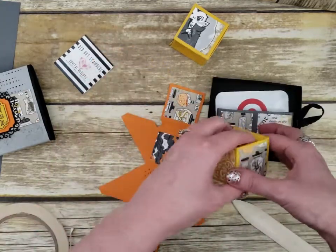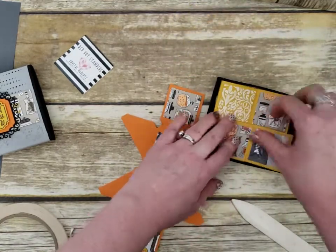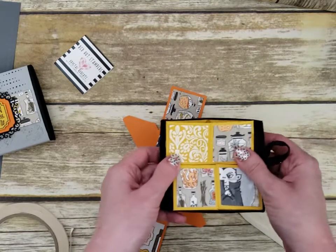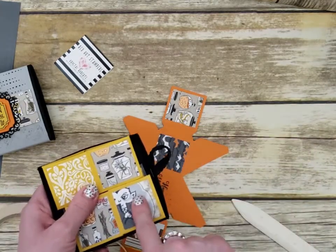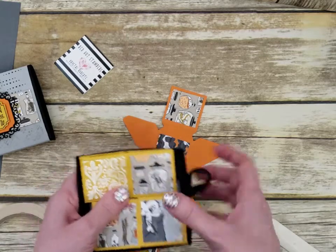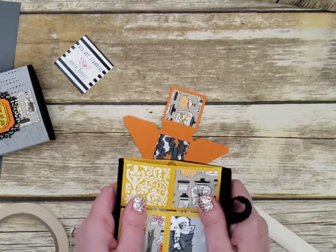It's so much fun to make. My mind is just blown that I even figured out how to do that. I hope you enjoyed that. All the instructions are printed on my blog at redhotstampers.com, so you can find all the measurements and everything there so that it's a little easier to put together.